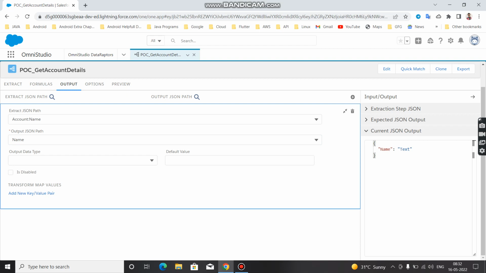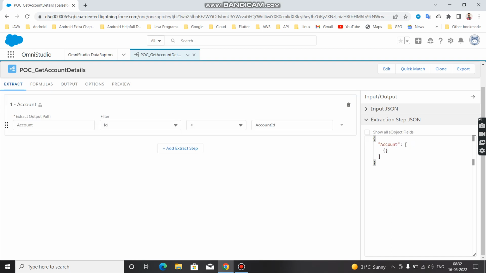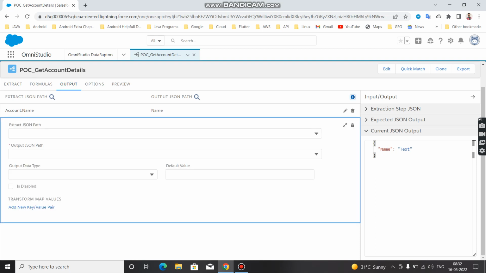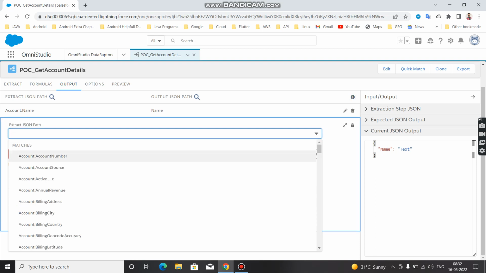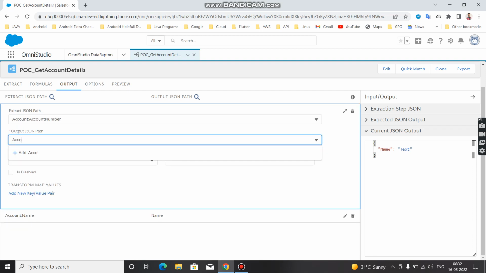So first we are going to fetch the name of the account. Then we are going to fetch the account number as well. So let's fetch the account number.